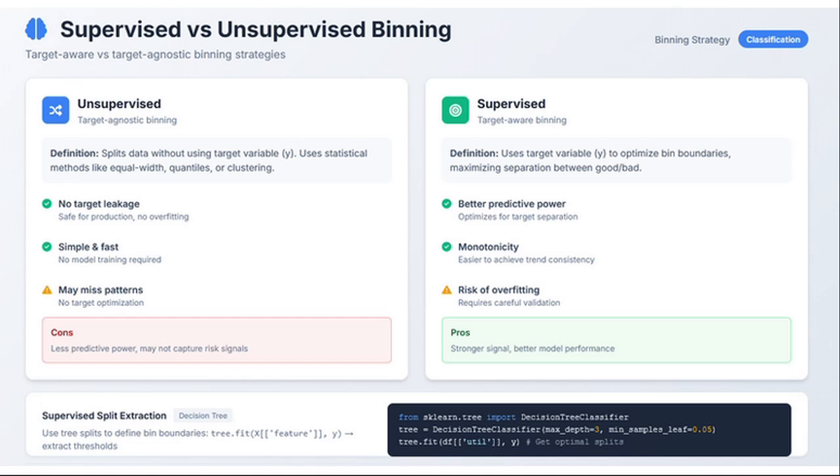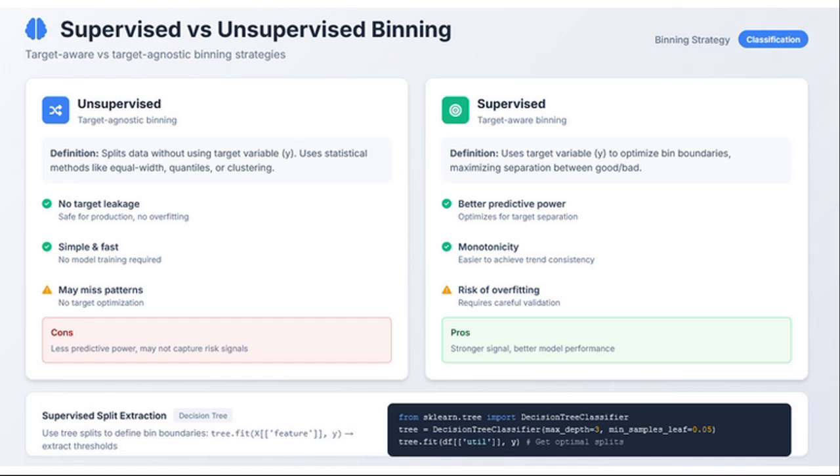It simply splits the data using statistical methods like equal-width bins, quantiles, or clustering. The big advantage is that it's safe, no risk of target leakage, no overfitting, and it's fast to implement. But the trade-off is that it may miss important risk patterns because it's not tuned to the outcome we care about.